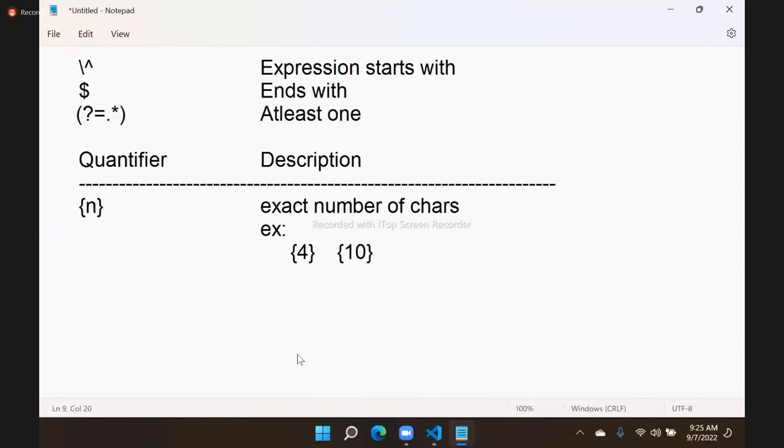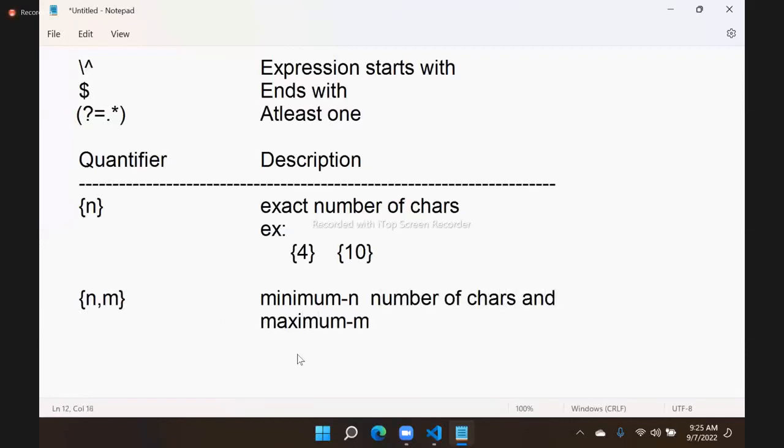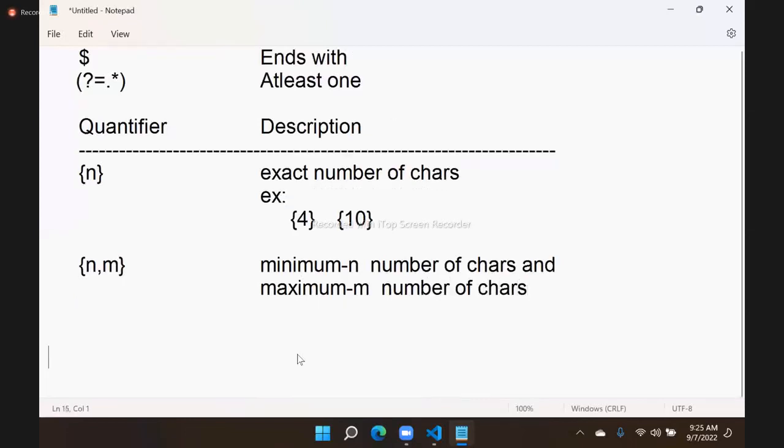Exact. You have another, in the curly brace, you can define {n,m}. Both are numbers only. That means it indicates minimum n number of characters and maximum m number of characters. That means it depends on minimum and maximum.